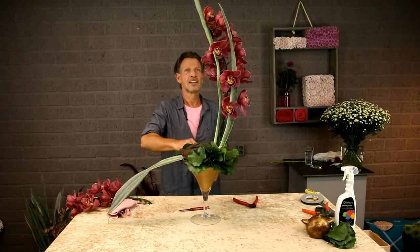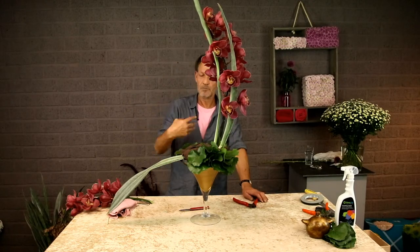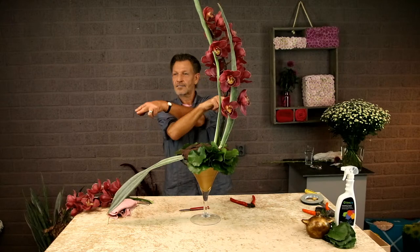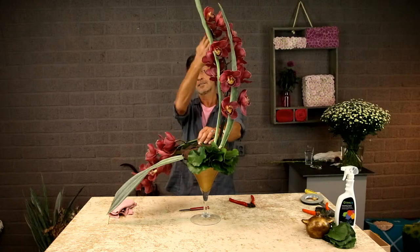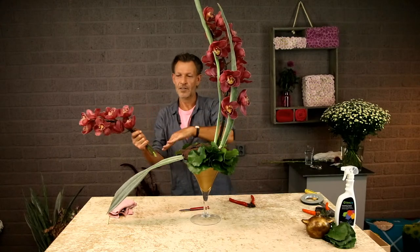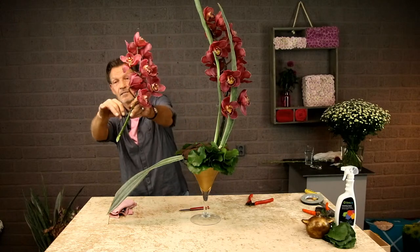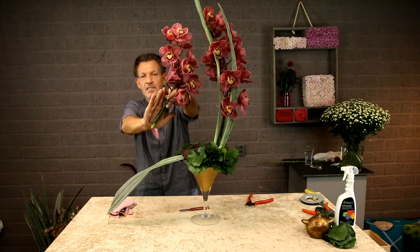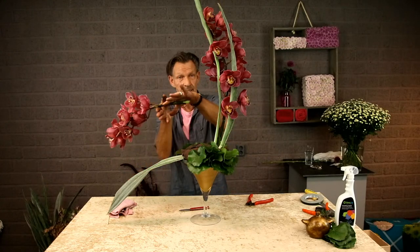So, there. This is quite difficult because I'm working on this side, but I'll make it for you. So I have to kind of do it mirror-wise and correct. Ah, there it is. Again, the same thing. Wire around it. You can see it with my hand. You can see the end. I just bend it double, so it can't turn. Well, it won't turn because it's hanging. It can't go up.